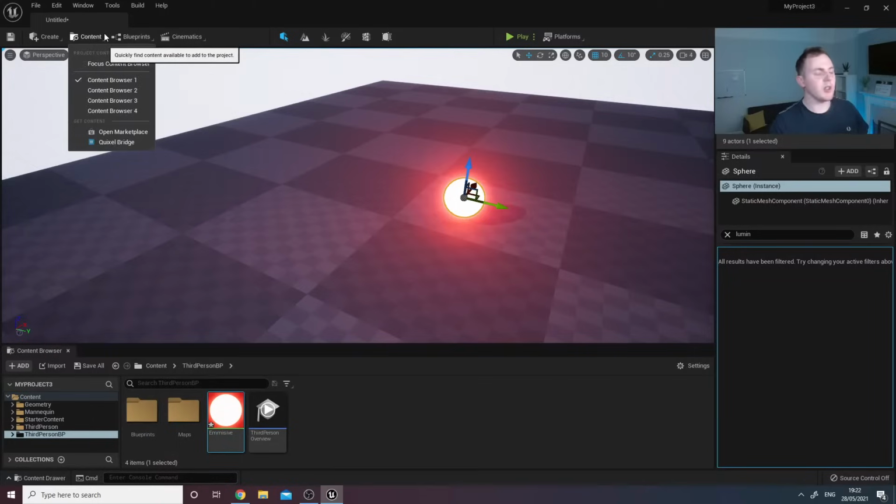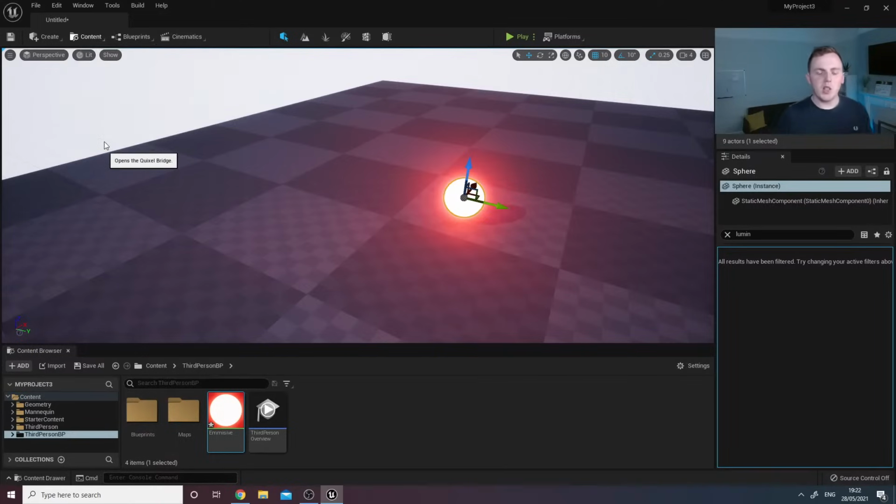Awesome. Let's take a look at where we're going to be getting our assets from. And all of this is going to be from the Megascans library. So what I'm going to do is go over to my content, and go down to Quixel Bridge. Quixel Bridge is essentially our way to bridge that gap between Megascans assets and bring them into Unreal Engine 5. Instead of having to download them and import them and do all of that kind of stuff, now we can actually just open up that Quixel Bridge interface and we can start accessing it all directly.